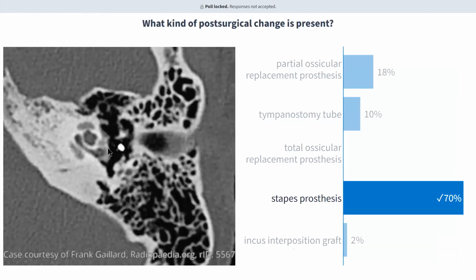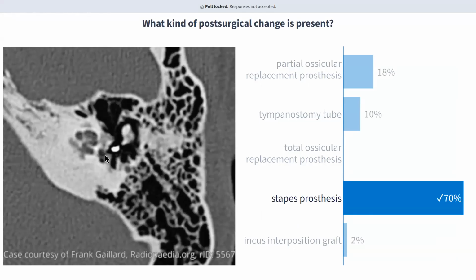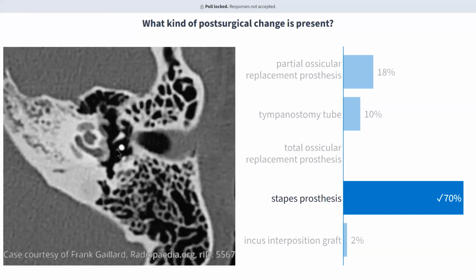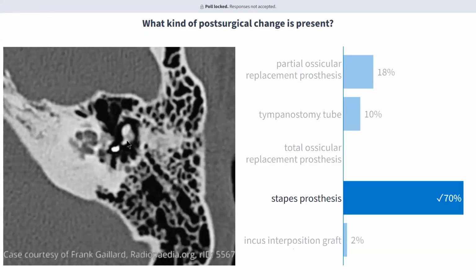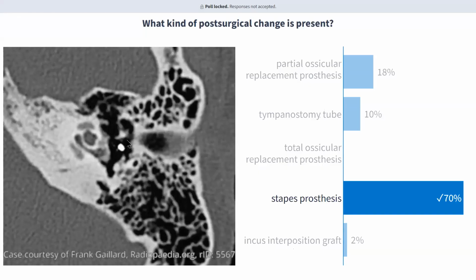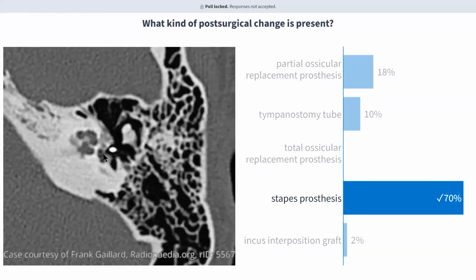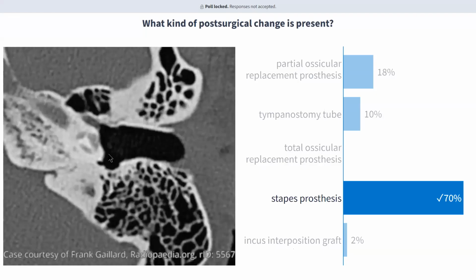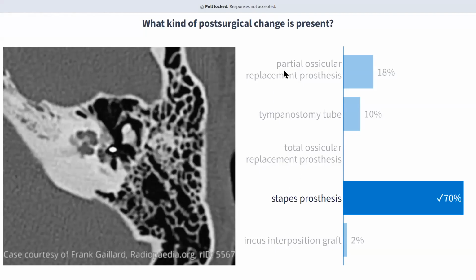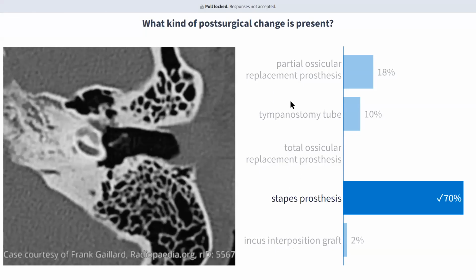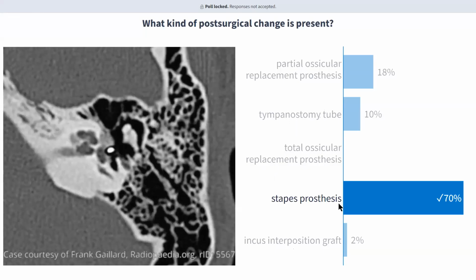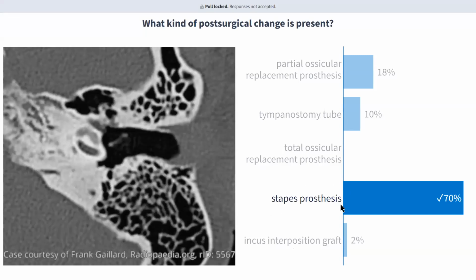One of the treatments for otosclerosis is drilling out a hole in the stapes footplate and putting a piston in there known as stapes prosthesis. And you connect that piston to the incus, and that provides a channel for sound waves to propagate into your labyrinthine structures. So these distractors are all different types of surgeries to the middle ear, but the one that is used to replace the stapes alone is called the stapes prosthesis.